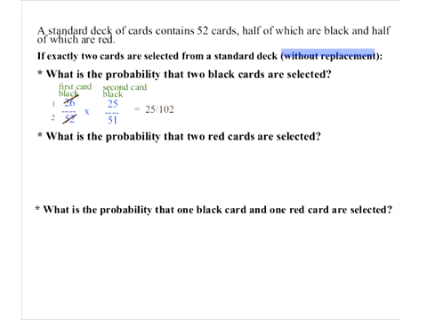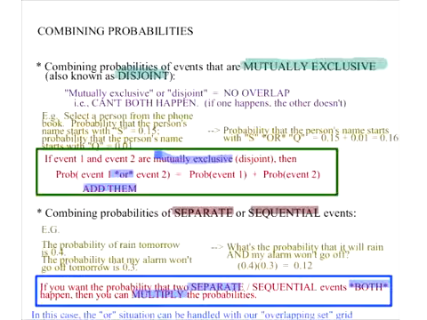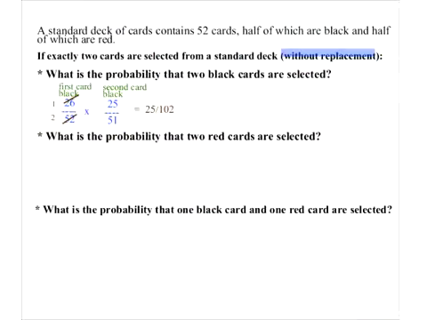So who's got an answer to that one? Why not add? Yeah, I mean, okay. The reason that you should know in terms of theory is what these guys are saying. It's a situation with 2 separate events that you want them both to happen. It's an and situation. So you want the first card to be black and you want the second card to be black. So it's not an or situation, and these are not mutually exclusive. It's perfectly possible for both of these to work. But it's an and situation with sequential events.